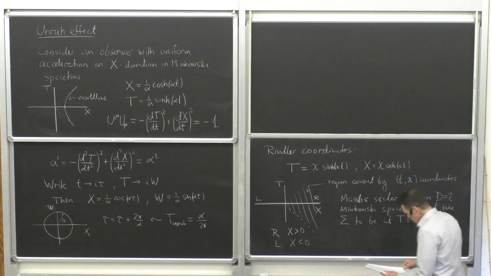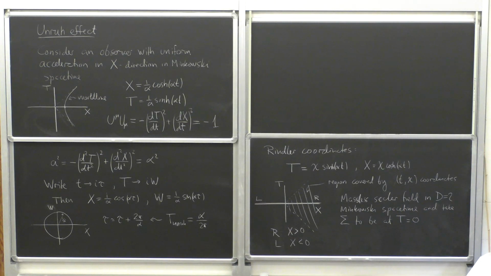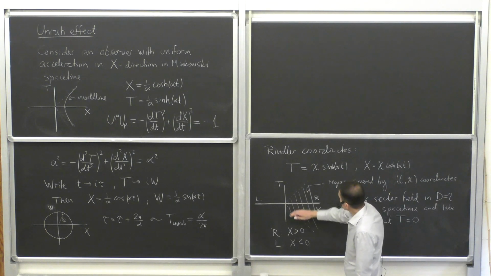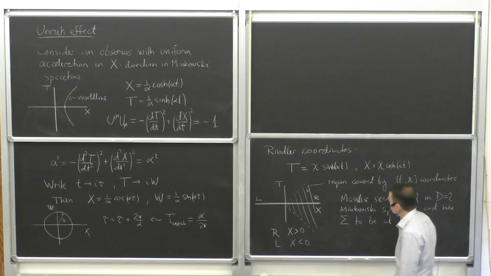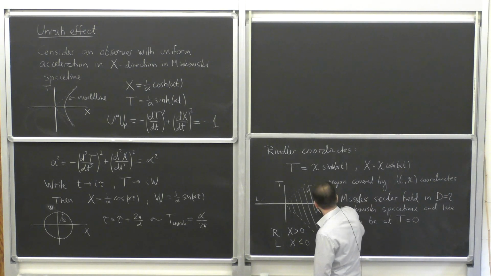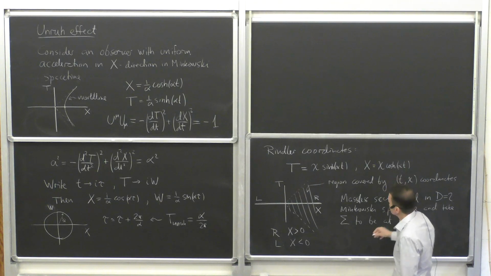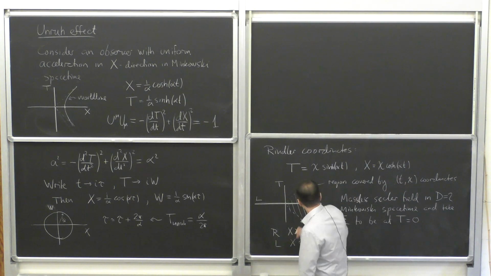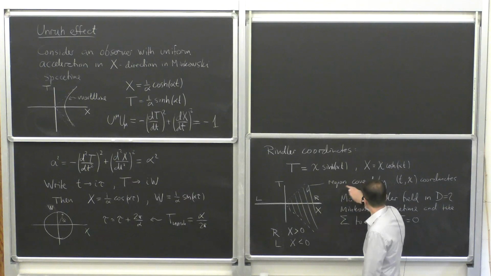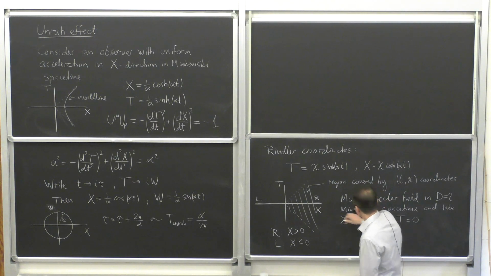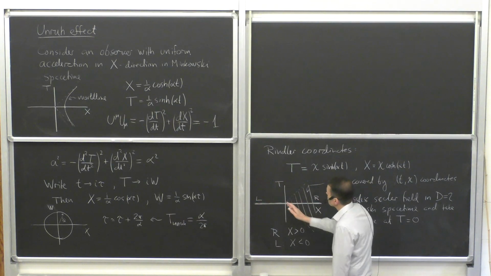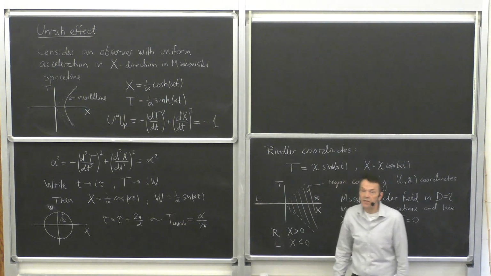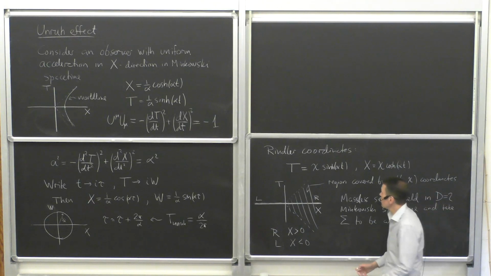And now, clearly, if I want to describe the state of this scalar field, it's not enough to have this coordinate system here, t and chi. I need a second one for the left part. This is called the Rindler wedge, the region that's covered by this part here. If I really want to describe the scalar field and insist on using Rindler-like coordinates, I will need two of these.